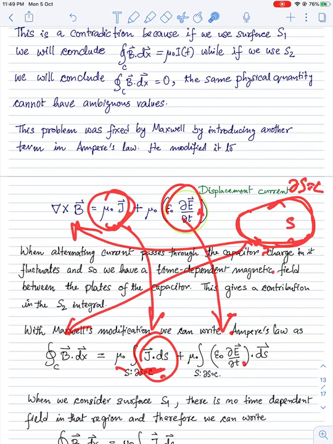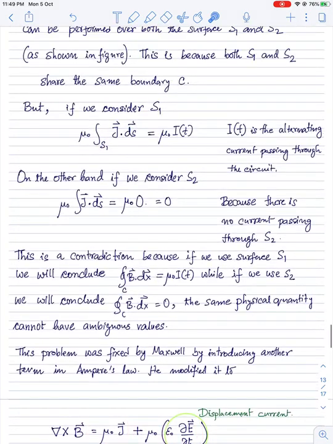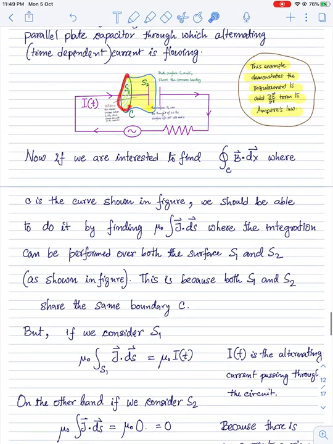But apart from that, there is a contribution from this displacement current as well, which tells us that we should keep track of del E del T, dot it with the surface and integrate the flux of this del E del T also through the surface. And this surface is again a surface whose boundary is this C, on which we are performing this line integral of the magnetic field. Okay. So again, we can go back to this problem.